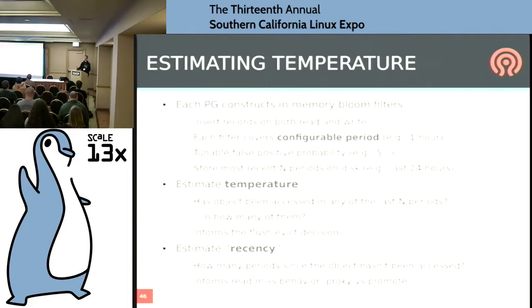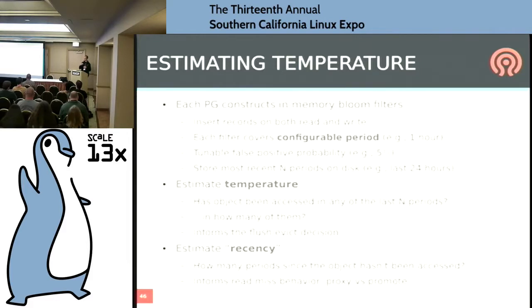But the trick really to all this is estimating temperature. How do we know which object should be in the cache and which one should be in the base tier? We do a couple of things to do this. The main tool in our toolbox is a Bloom filter, which is a space and memory efficient way to estimate the contents of a very large set of objects. It's assumed that cache tiers are really big, and we want to know what things are actually being read. We don't want to make a write when we read something, because that would be a horrible performance thing. But we need to somehow estimate what are the things being read that are in the active set, so we can make sure that they stay in the cache and the other things get pushed out.